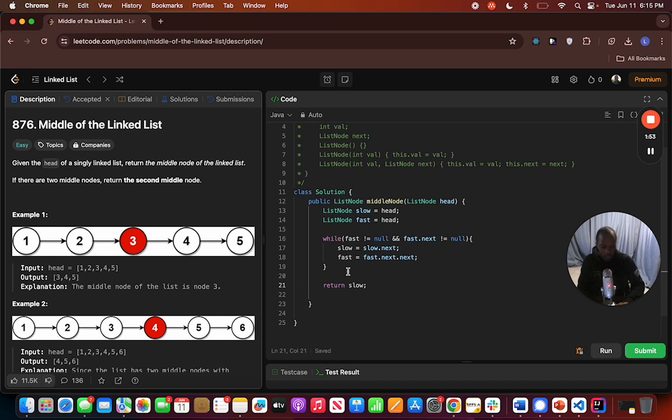Going back to the description, if the slow and fast didn't really make sense to you, or how slow will always be the middle element, I can try to explain it very quickly. So if we're here, both elements are here. The slow one comes here. The fast one comes here. No matter how big it is, because the fast one is moving twice as fast as the slow one, as soon as the fast one gets to the end of the linked list, the slow one will be directly at the middle, because fast is moving twice as fast as slow.